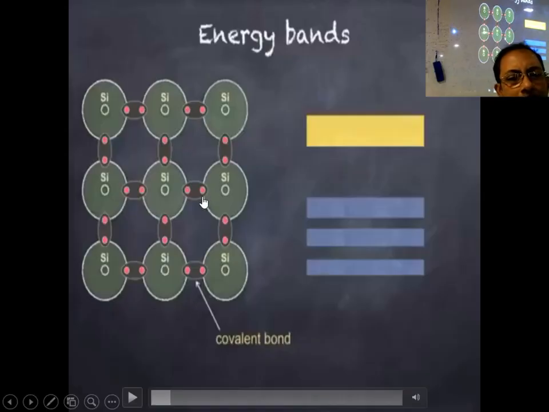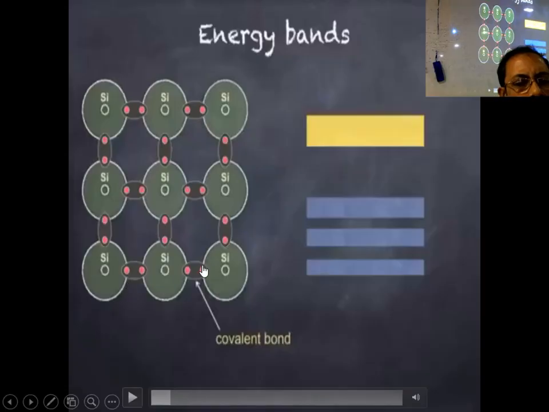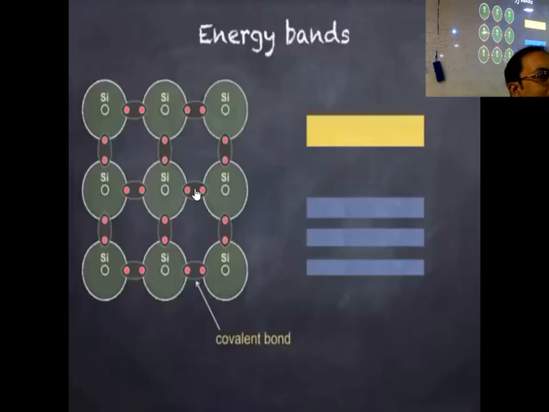Okay, so this covalent bond is strong, but is not that strong like the carbon-carbon bond. The silicon-silicon bond is comparatively weaker. Why? Because silicon is large in size, so the covalent bond will not be that strong. The carbon-carbon bond is very strong, but the silicon-silicon bond is not that strong. Anyway, whenever we apply heat, some of the silicon bonds will be broken in the crystal itself, and the electron will displace in the surrounding. It will go into the interstitial space.